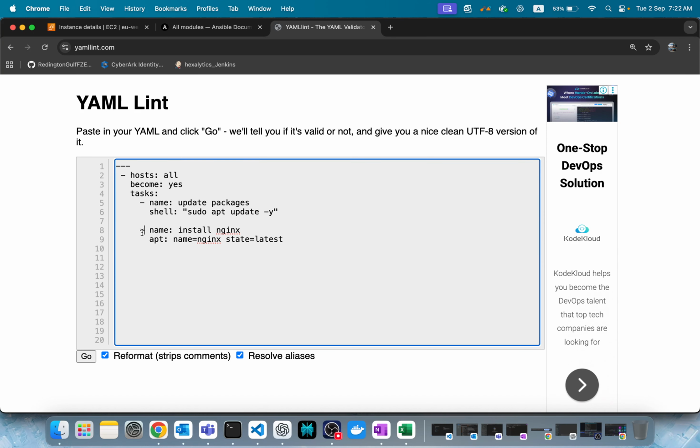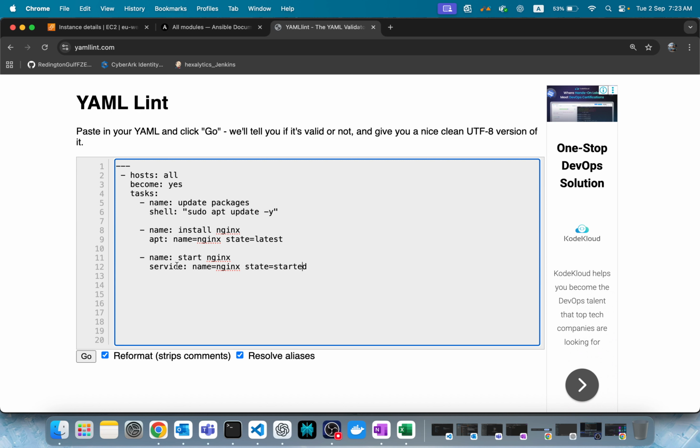Tasks are inside. One more task. I'll add maybe start the nginx. Name: start nginx. Of course, service name nginx state started. Like this, I can go on writing n number of tasks.